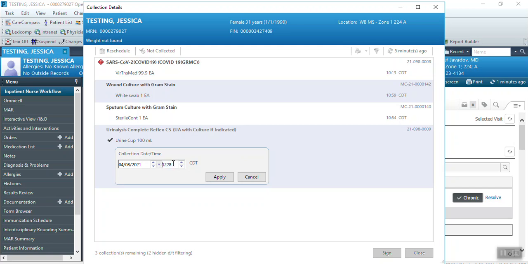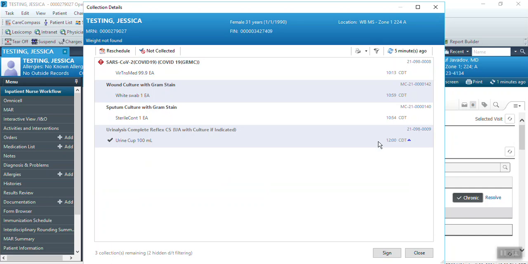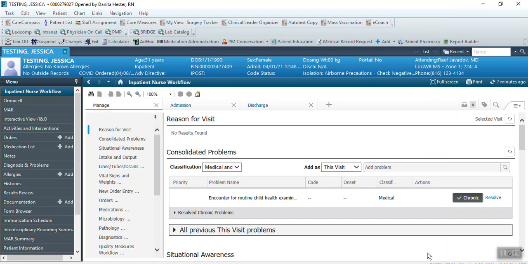So I can just backspace out the time, and maybe I collected this right at noon. I'm going to click apply. It's now going to change the time in the line associated with my specimen to collect, and it's got the little modify symbol. That's what that blue triangle is. And then to collect it, I'm simply going to click sign. And now I've collected my specimen and documented it.